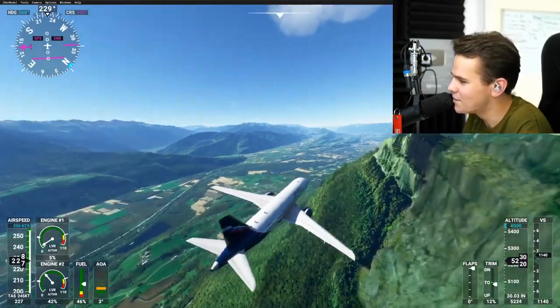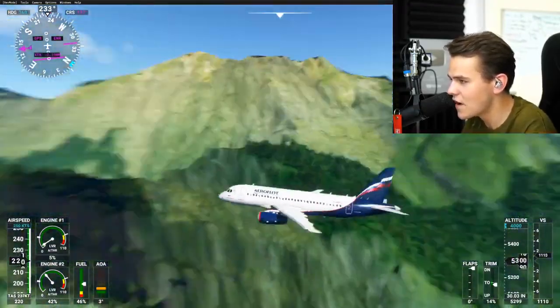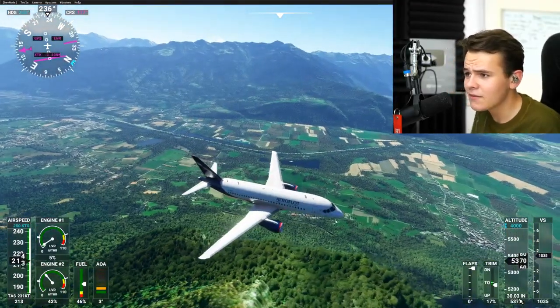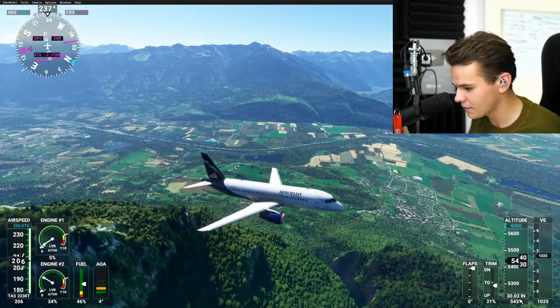This is actually some very nice-looking mountains here, though. We do have to see that. This is actually a very beautiful valley. You know, sometimes we've got to appreciate that as well. We've got a completely broken plane, but at least the landscape isn't broken.